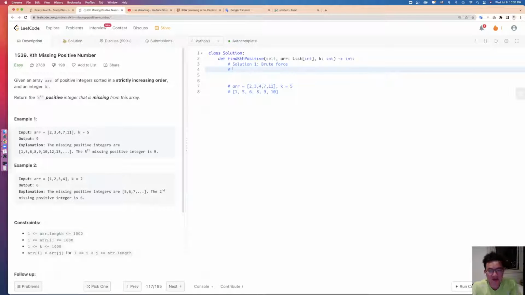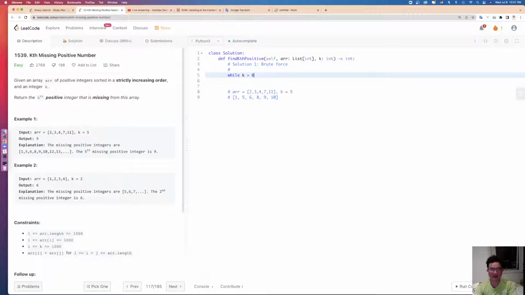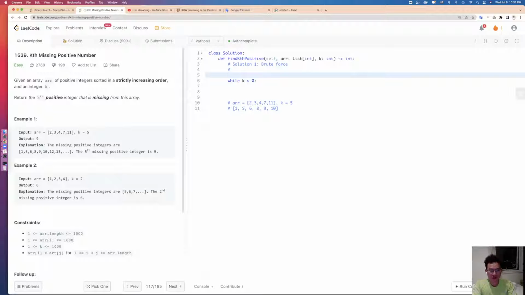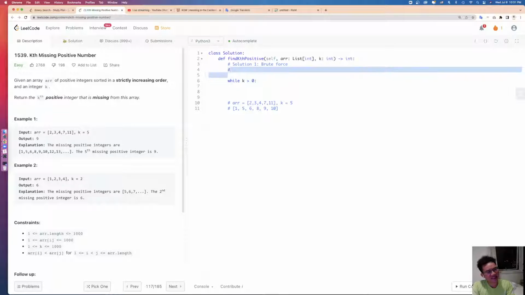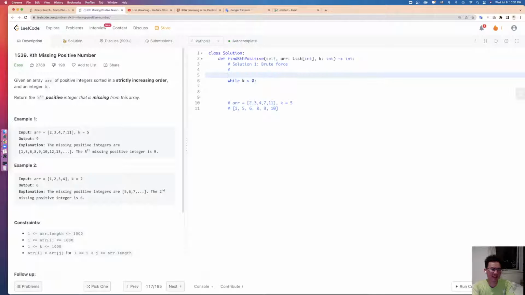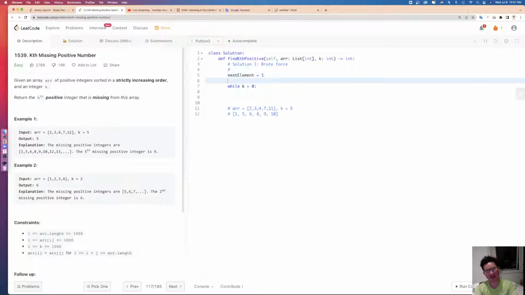So we just loop while k is greater than 0. Then we need to count the number missing. Start from 1, the next element that we expect. We start from 1 and index 0.